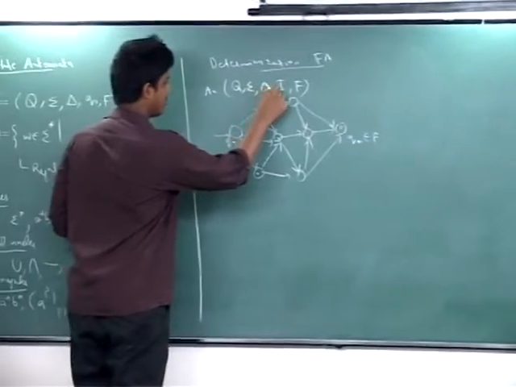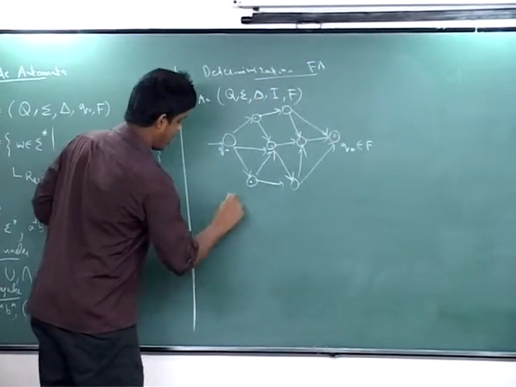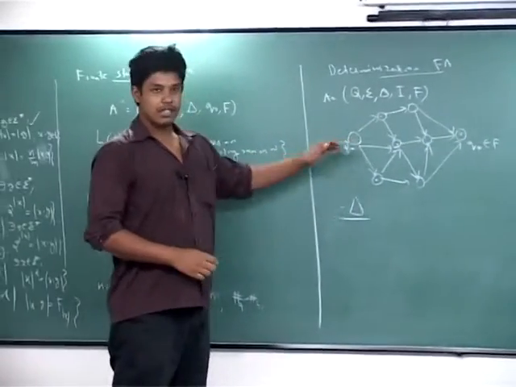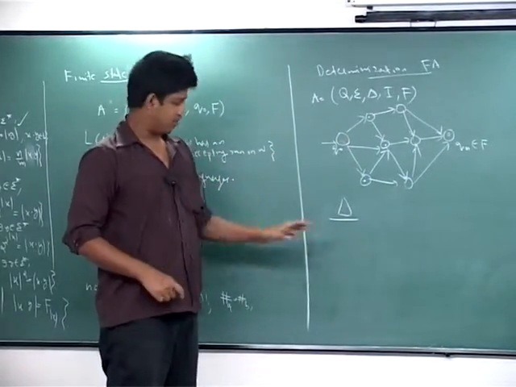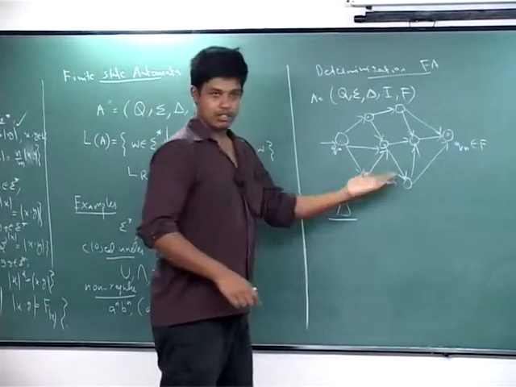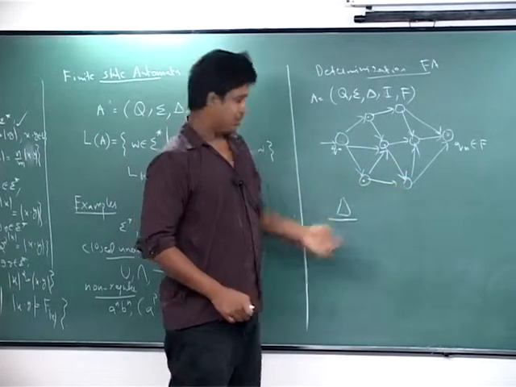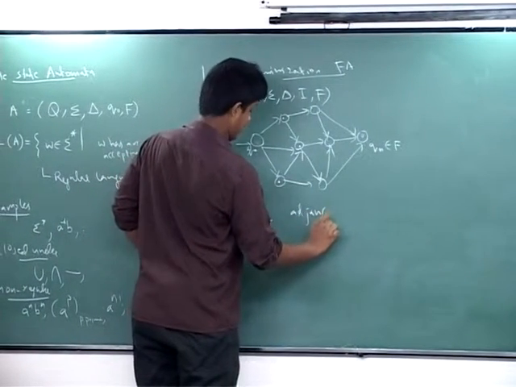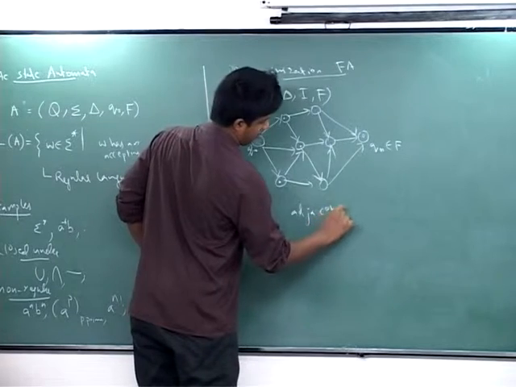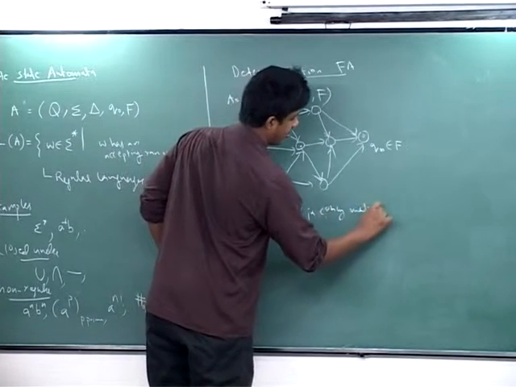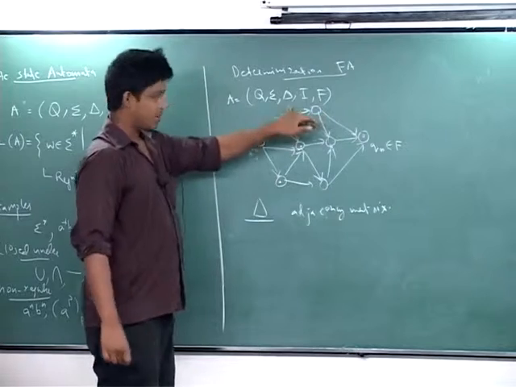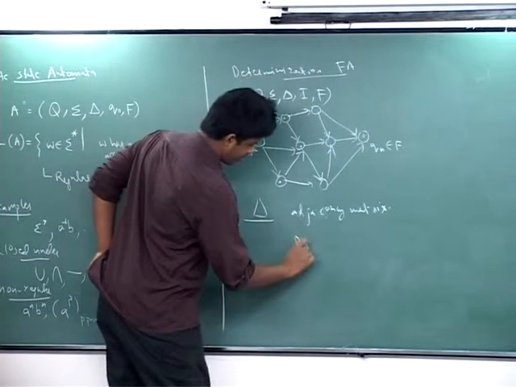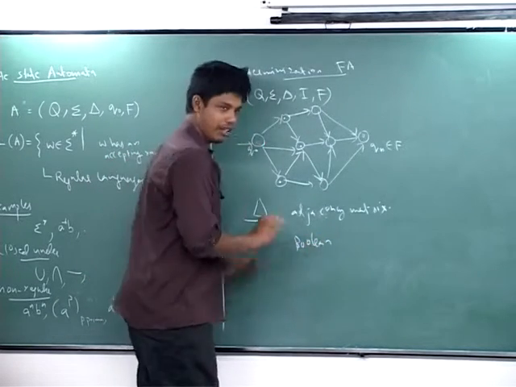Okay, so let's look at this delta. There is a standard way to represent this delta, by listing all the transitions. Another standard method which is used all the time in graph theory is the adjacency matrix. What is an adjacency matrix in terms of a finite state automaton? It is a Boolean matrix. Don't get scared. This is all very simple stuff.